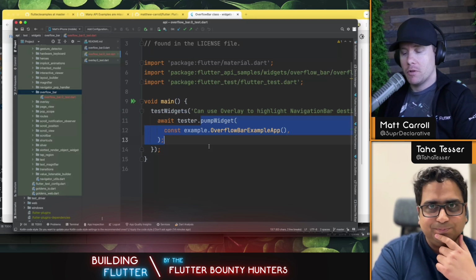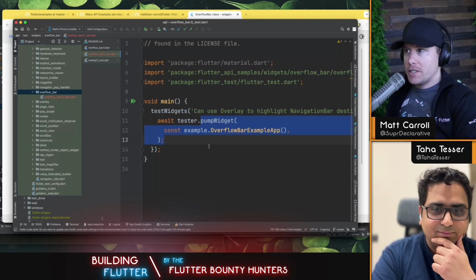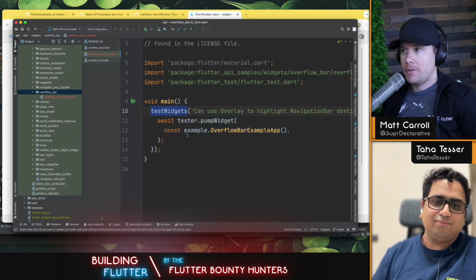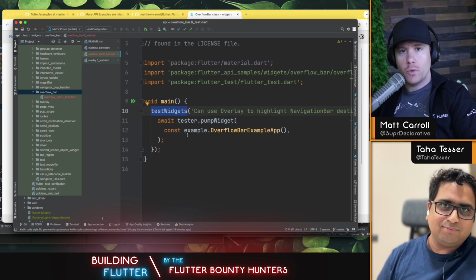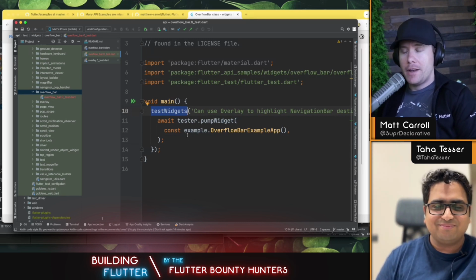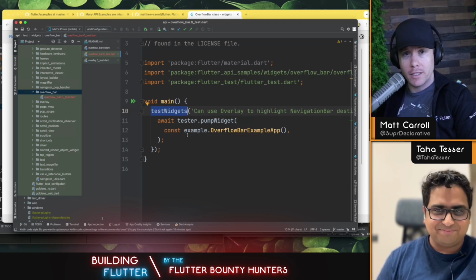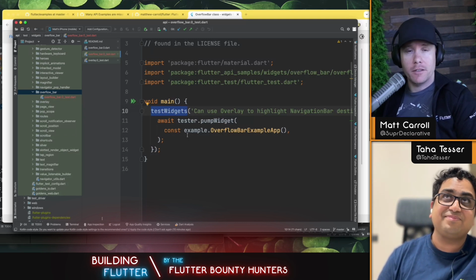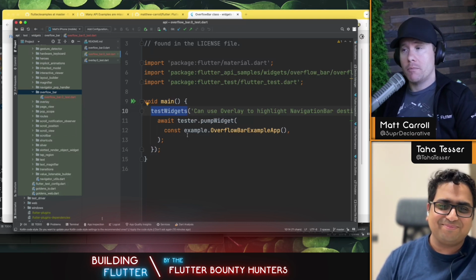Another quick point to everyone. Any test that you run with test widgets is called a widget test, and the name's a little bit misleading. A widget test actually runs an entire fake version of Flutter on your machine where you're running the tests. And the reason I say fake is for two major reasons. Reason number one is that by default, no pixels are actually painted. There's no reason to paint pixels if you can't see them, so Flutter just skips that entire part.